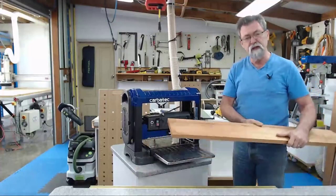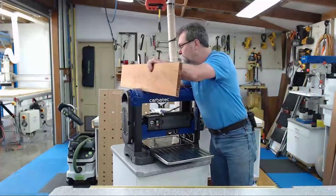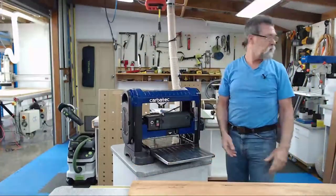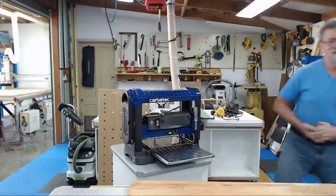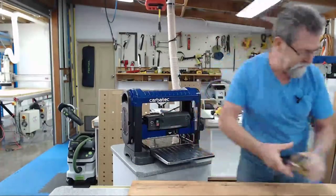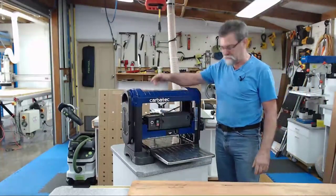Okay, now the thickness of this timber, I can just throw the timber up on the top here and have a look, because there's a ruler up the top here, and that's 20 millimeters. Convenient as well. If I haven't got a DeWalt tape on me, I can measure up the top here. It's so easy. So 20 millimeters.